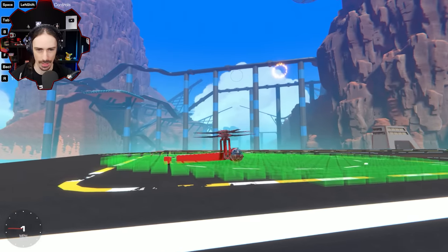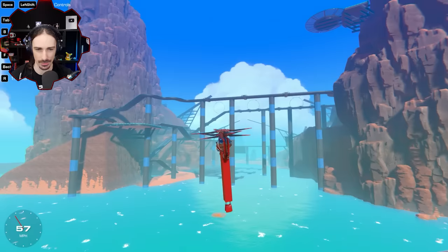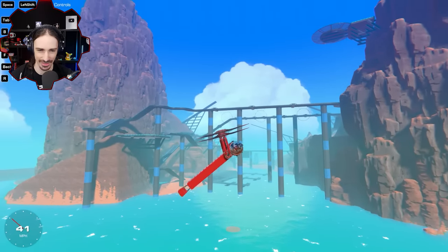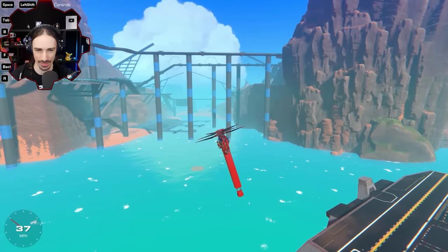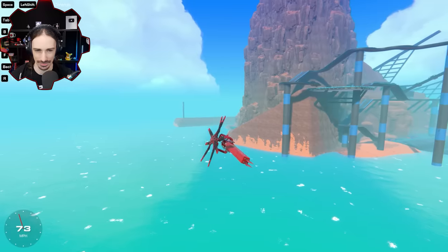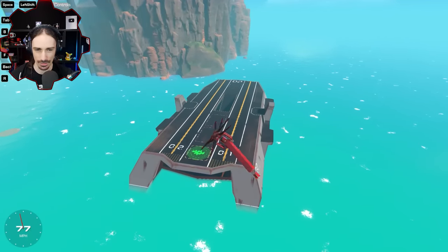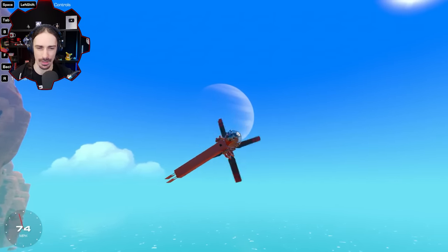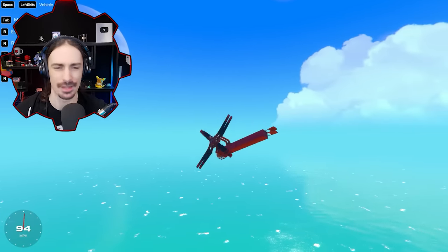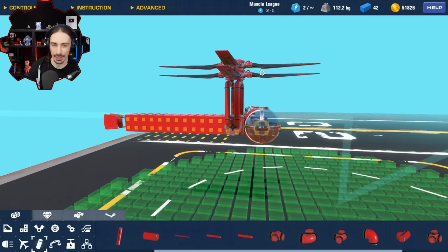So now we've got helicopter mode, and then we've got vertical helicopter mode. This doesn't actually transition the propellers because they have the wind resistance. It just transitions the body. I have no other controls right now, but this actually does look pretty cool, doesn't it? You know what, now I realize I don't think I'm building a submersible helicopter anymore. I think I'm building a flying submarine, but I think submersible helicopter sounds cooler. Now it's a matter of figuring out the rest of this and having it work in both forms.